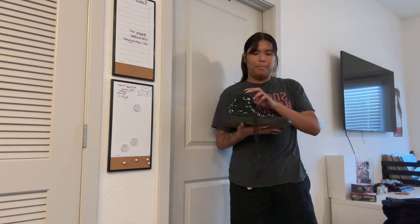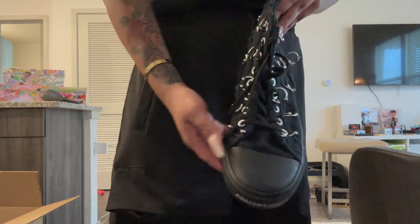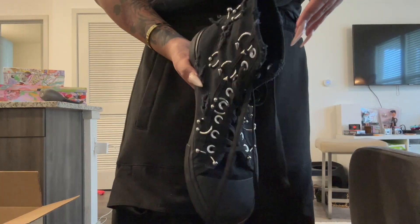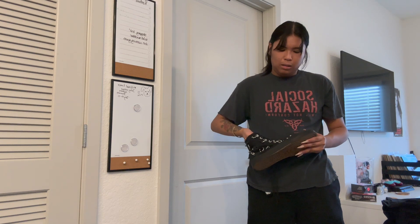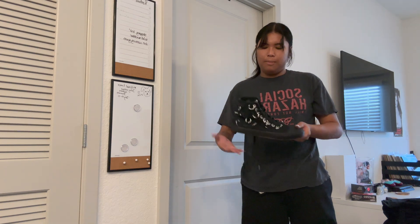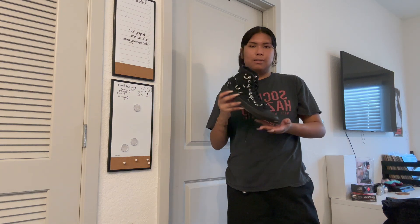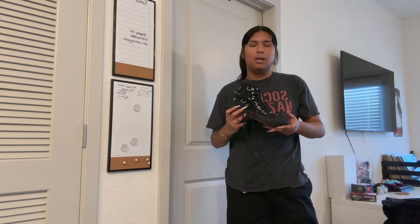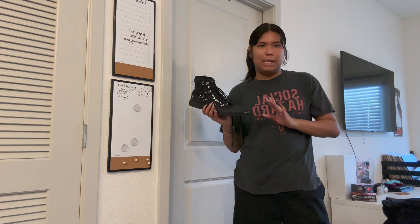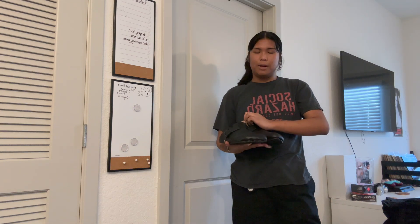My next item is the Paris sneakers but with the piercings on them. These were actually on sale - my sales associate contacted me about a private sale. These are pretty pricey for the type of shoe, because it's basically a converse but with piercings. Having a little bit of the piercing show at the front gives a really cool unique detail.